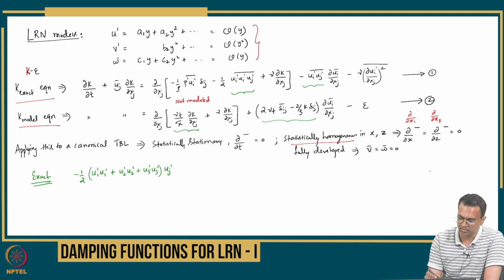This we can expand it. Since j is repeated, i is also repeated, so it eventually becomes a scalar, right? Sum of all the terms, and j I am taking it as 2, not 1 and 3, because when I take j as 1, it becomes dou by dou x1 of this statistical quantity, this is an average quantity, is 0. Similarly, dou by dou x3 of this statistical quantity is 0. Therefore, here only dou by dou x2 term survives. Since dou by dou x2 survives, j becomes 2.